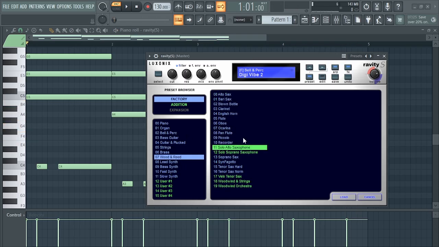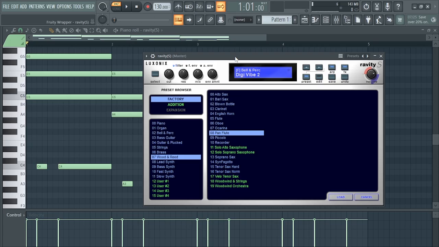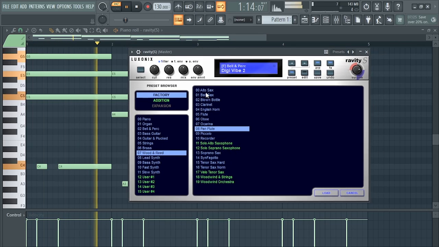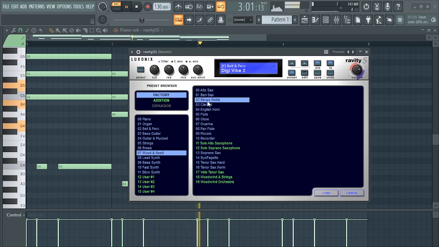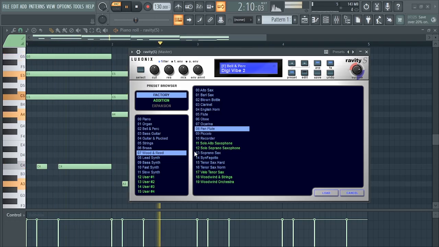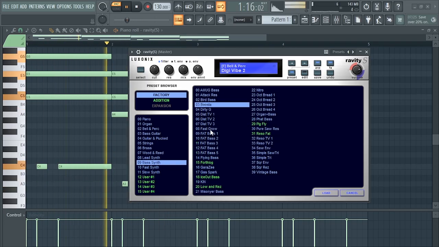If you are looking for woods and reeds, you can get the piccolo here. Then you can also get some of the pan flute. Think of the saxophone. You can actually get everything in Gravity. So that's the bass synths.